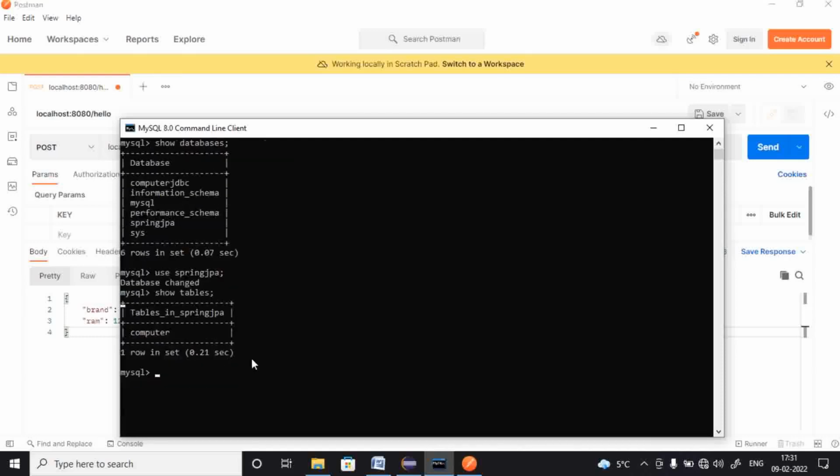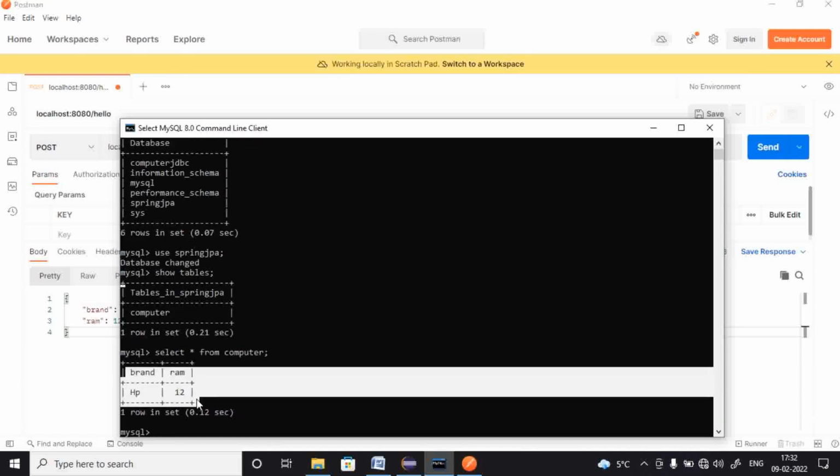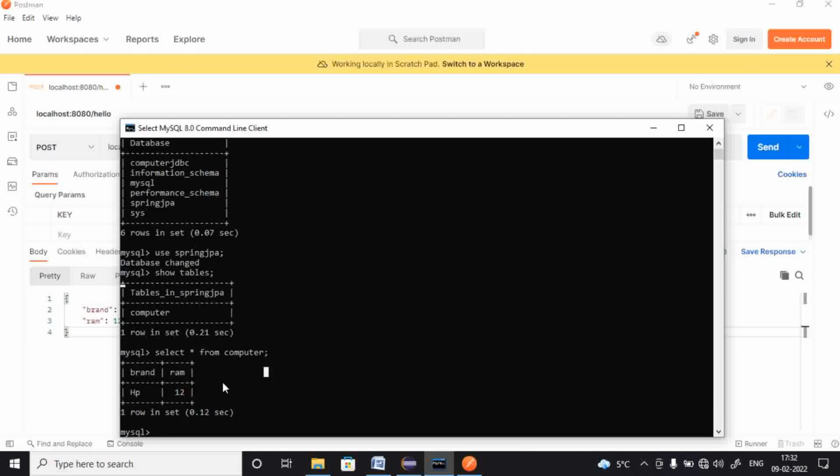It has created the table with the name computer, which is our entity. Then you can see the data with the select command. Yes, you can see that our data has been inserted successfully.